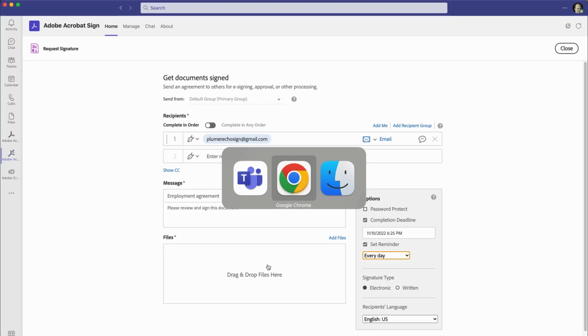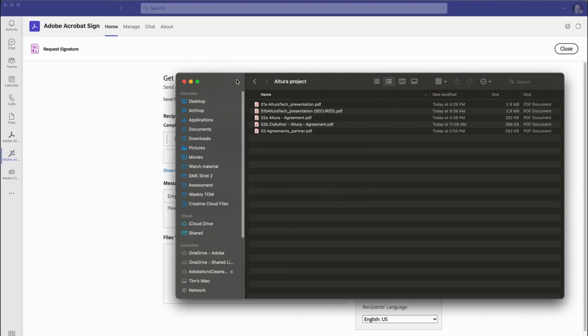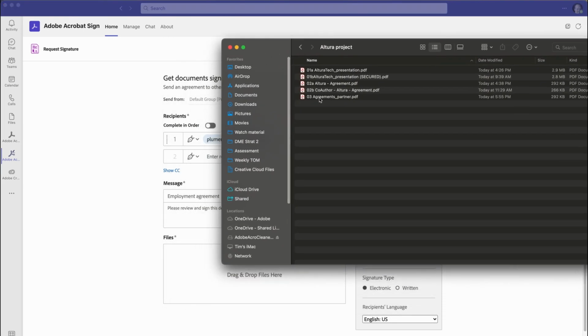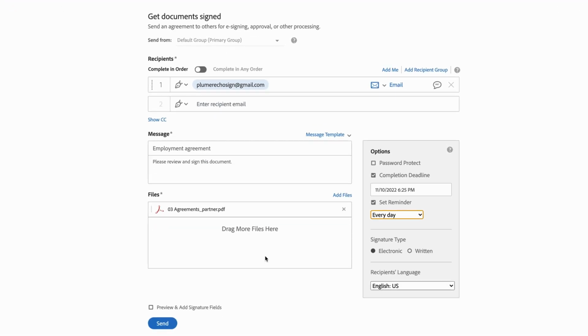In this case here, I've got an agreement that's standing by. It's a new agreement that I haven't used before, so I'll just click it, drag it over here, and I'm almost ready to go, except that I need to preview and add the fields to the document because although I could have built that in previously using Acrobat and some of the tools there, this is just a plain Jane PDF and there's nothing in it. Sign lets me take care of that right here.